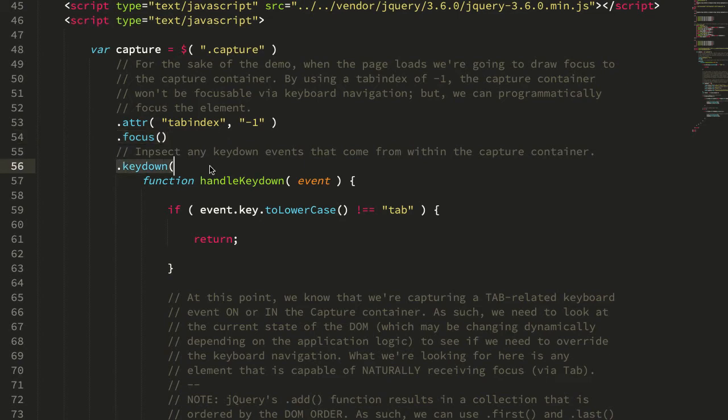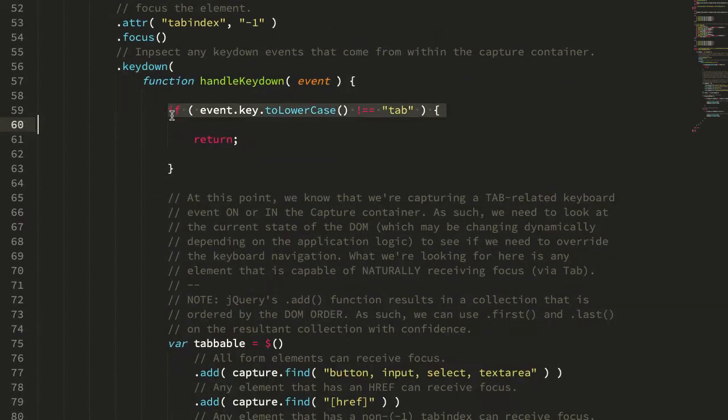Now I'm also going to attach a key down handler to my container, and since the key down event is a bubbling event, meaning that it bubbles up in the DOM, the document object model, this allows us to apply a single key down handler to the container, which gives us a choke point essentially to listen for all key down events that happen on any element within the container or on the container itself.